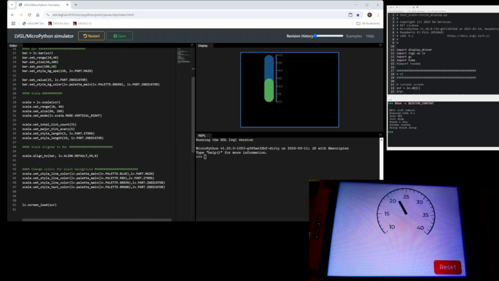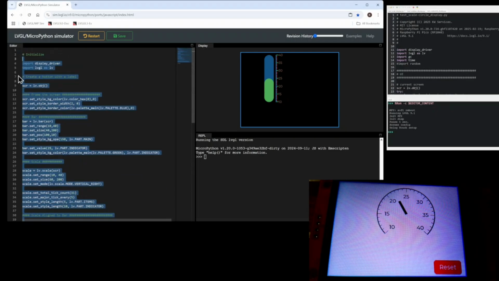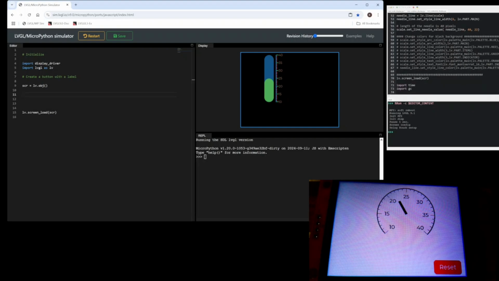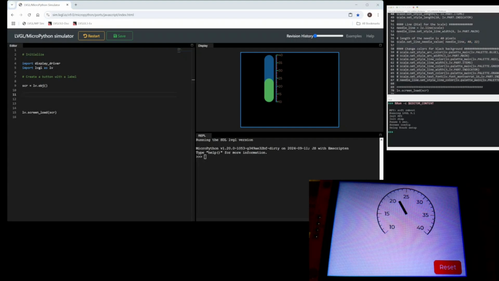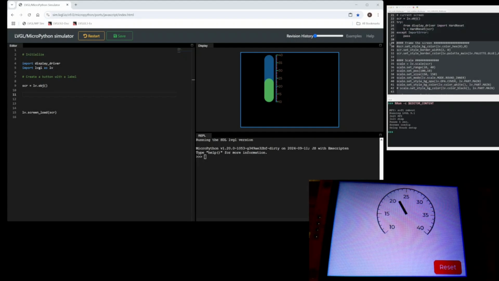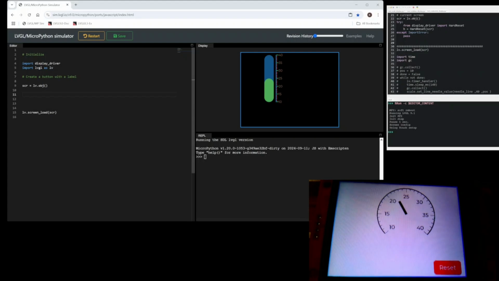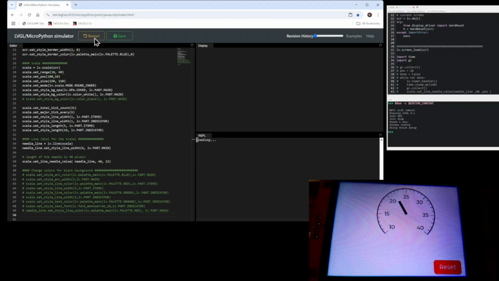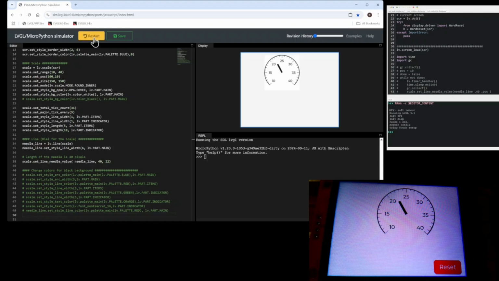And we'll change the code in our simulator as well. This code defines a round inner scale widget and a line widget for the dial.